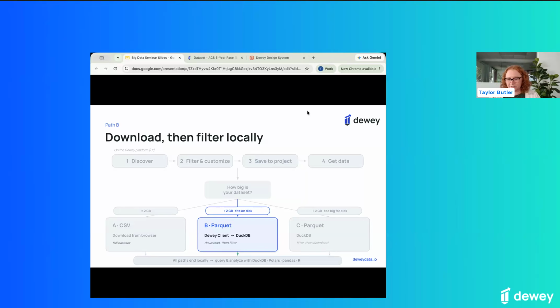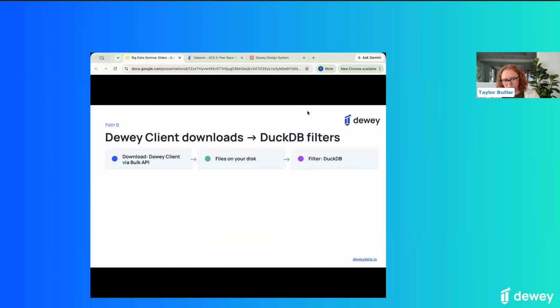And the second thing that's going to differ here is the file format. Here we're going to be working with Parquet. I saw there was some familiarity with that, so we'll talk a little bit about what Parquet is, how that differs from CSVs, and why it's really efficient for working with big data.